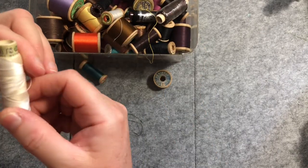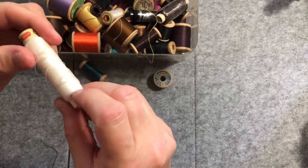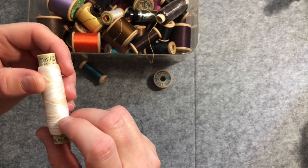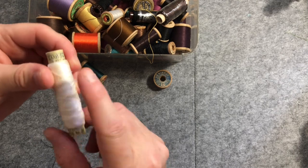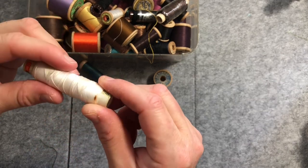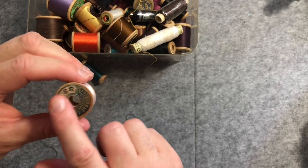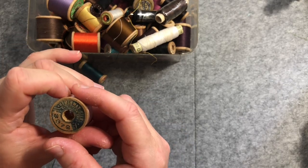This white is Coats and it is Sheen, Super Sheen, made in Australia. So that's pretty interesting to have it made in Australia, back when we actually had a manufacturing industry. This little reel is gorgeous.